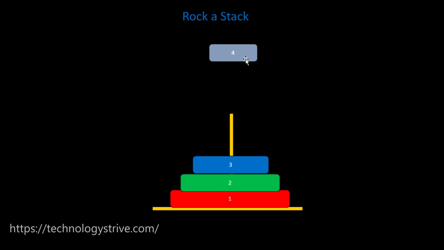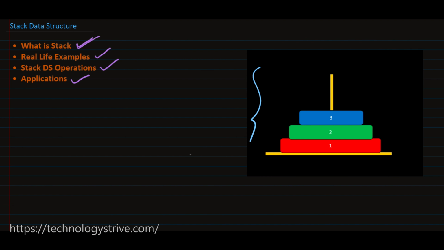Now we got disk 4. Again, disk 4 also we can add using this open end. So let's insert it. So if you notice it, we are able to add the disks one after the other using this open end only. Here we are allowed to add only one disk at a time. Now if we want to remove 3, we have to first remove disk 4 because it is the topmost element in the stack, right? So this is the final stack which we have achieved after adding 4 disks, and we have removed 1 disk, right?